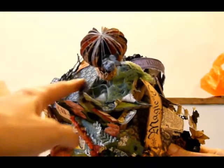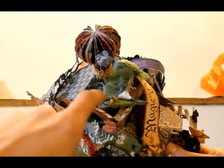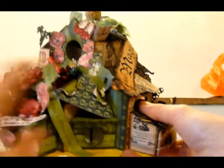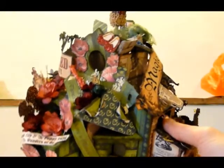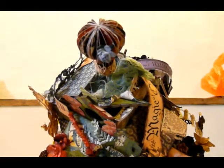So we've got one part of the roof here, which has sort of slid down to one side. Then we've got half of the roof here, which has fallen off. And the other half is down here behind my little wizard man there. And the roof exploded off and the hot air balloon came out of the centre like that.